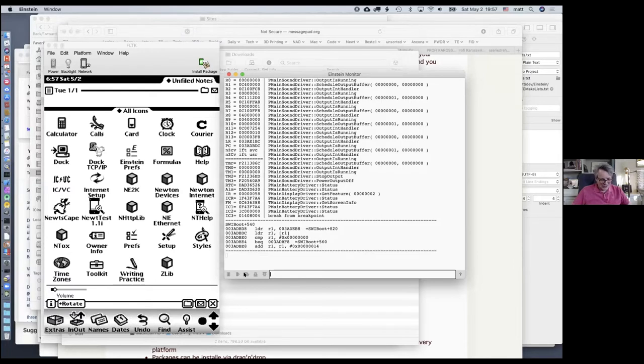Yeah, the symbols are fantastic. I mean, you can really single step through everything. You can set breakpoints where execution just stops. And if the emulation doesn't work, you find out where it doesn't work, where it chokes, and you can fix it. And you can also go through the entire assembly code and understand how the system works. And I have learned so incredibly much using this.